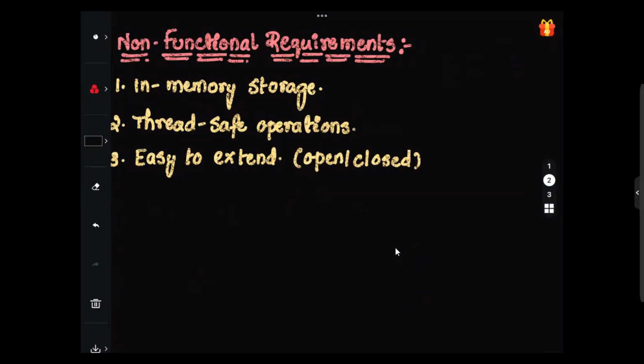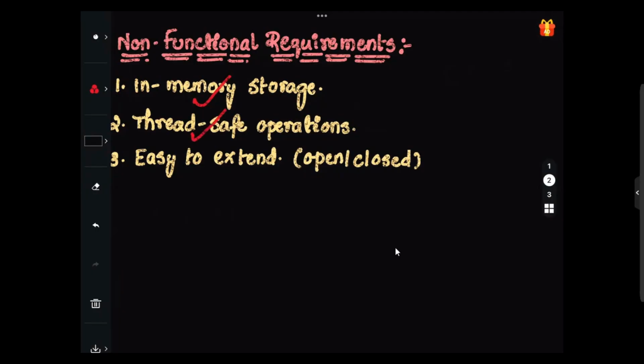Then let's move on with the non-functional requirements here. In-memory storage, as we are just going with a simple single file CLI demo, we don't have to worry about the external database. We can just discuss whether it can be extended to a NoSQL or SQL database. Currently, the solution that we are going to write will be in-memory storage only, right?